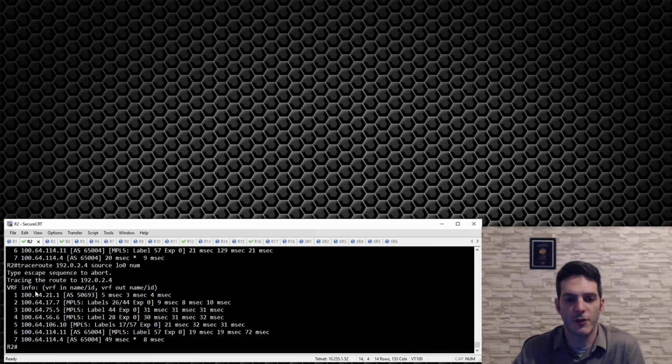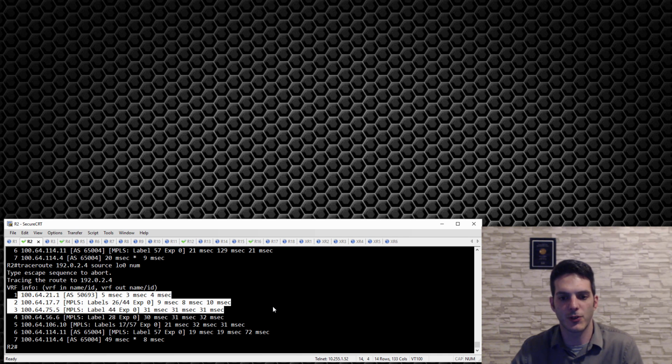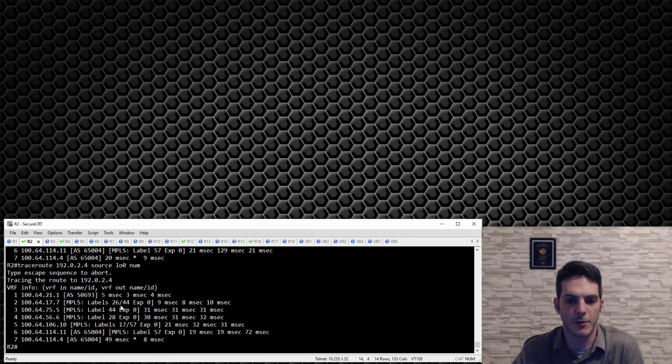label switch paths. The first one here is going to be R1, R7, and R5. That's our first LSP, and you can tell that based off of a two label stack here, and then the transport label gets popped off and you end up with a VPN label. So that's how you know that one. The second one here is going towards R6. That's your other label switch path. Here you only have a VPN label because the transport label is not needed on directly connected adjacencies.